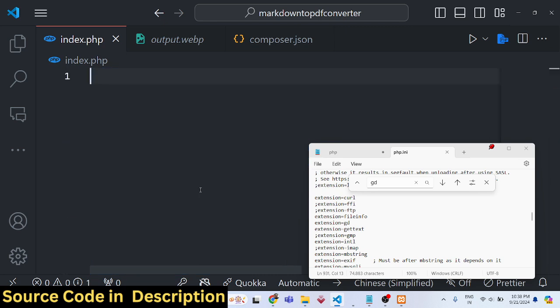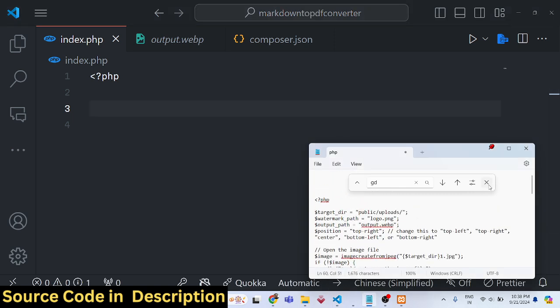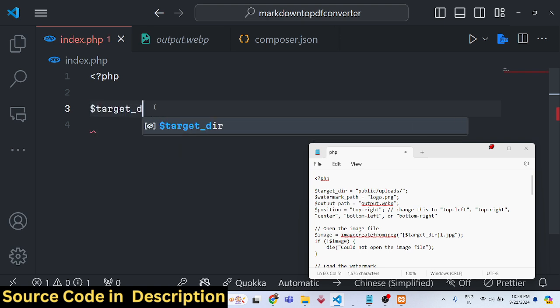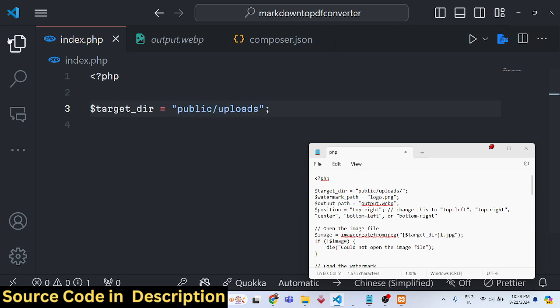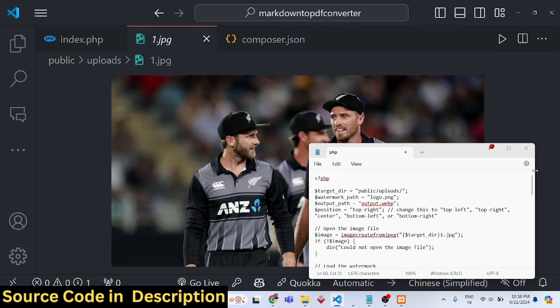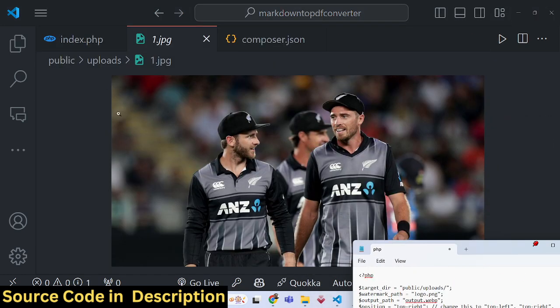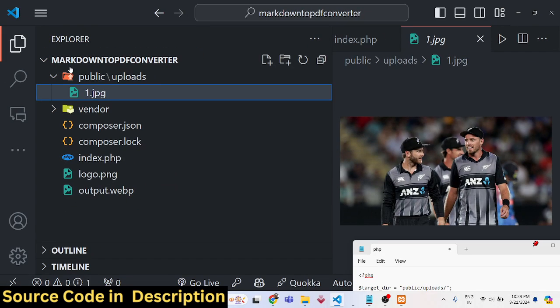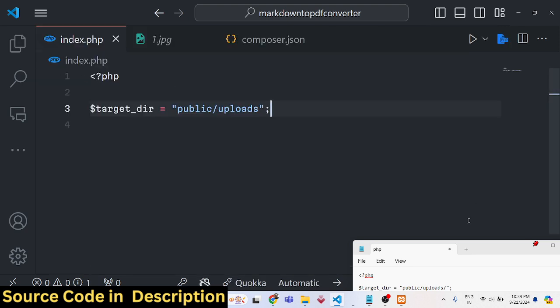So now we will be looking at a very simple example on how to use it. Just create an index.php file, and right here inside this PHP script, we will be loading this graphics library. It is automatically loaded. Now we can use it. So we will be telling it the image file which is present in the public/uploads directory. This is the image file that needs to be processed. For example, we need to add a watermark here, and this JPG image is present in the public/uploads directory. So we are just referencing it inside the index.php script right here.